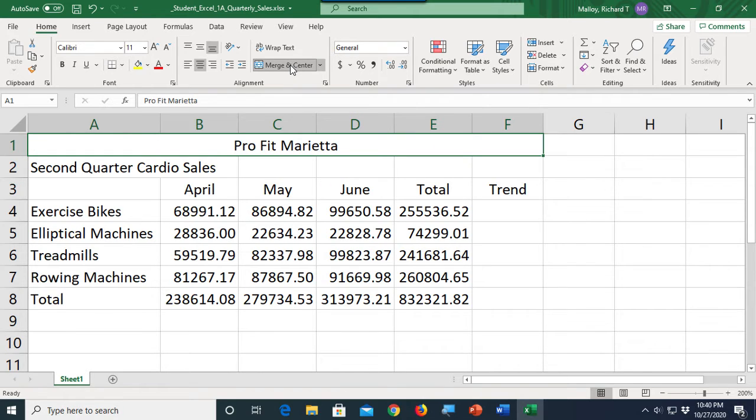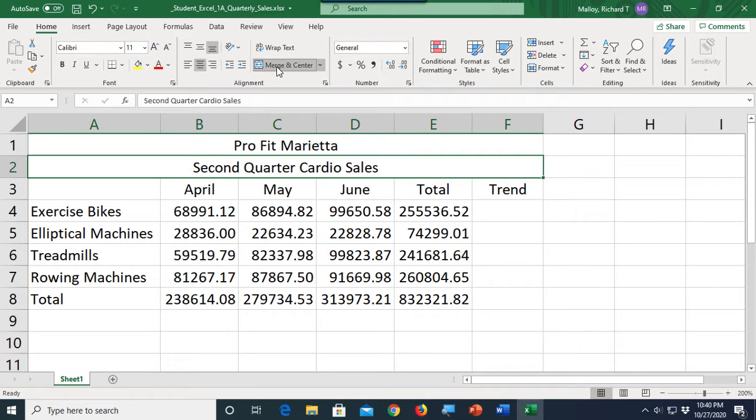Look at that. What did it do? Well, it merged and centered. It merged those six cells into one big giant cell, and then it centered the contents over that big giant cell. That's pretty nice. Let's do the same thing for the next cell. Click in the middle of the cell, hold down the left mouse button, and drag it over to the right, just one row. Select that, and then we'll click on Merge and Center again. Look at that. Oh, that's so nice. Very nice. Now that we've done that, we need to fix the text.